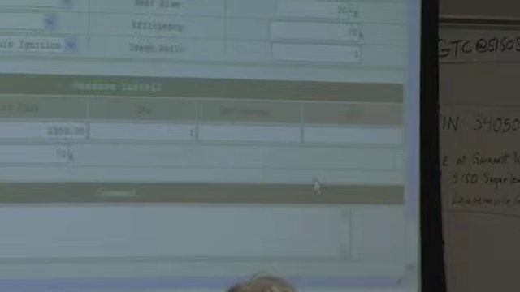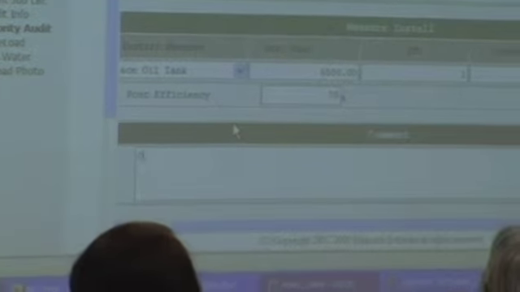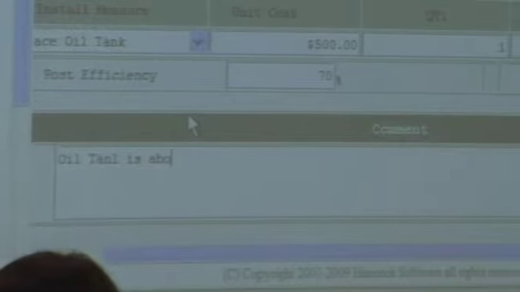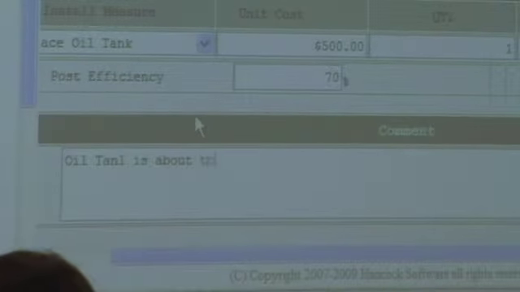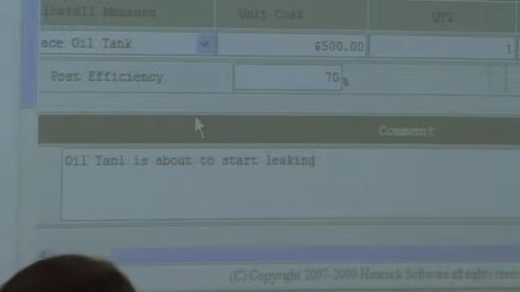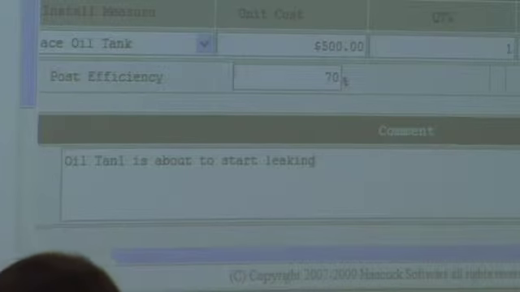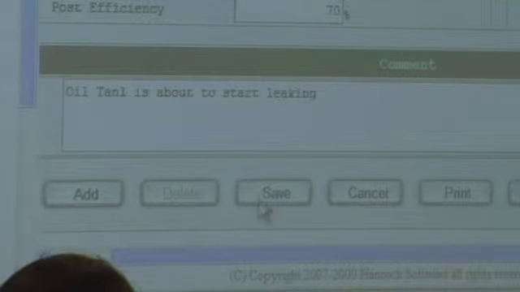It looks like the oil tank is going to leak or something, so I want to do that. And then you can put a comment down here, like something about to start leaking. So I put all that in, and then I come down here and I go ahead and save my measure.